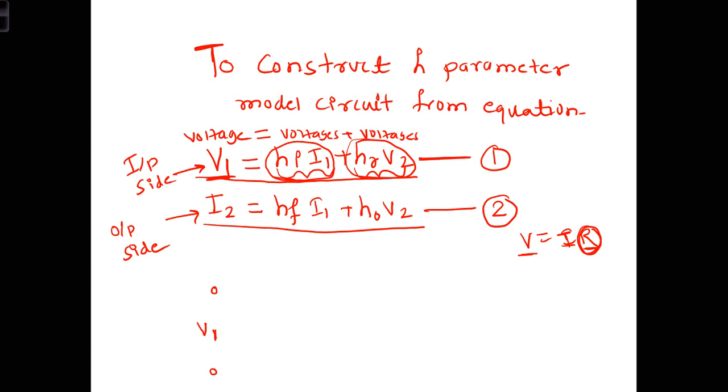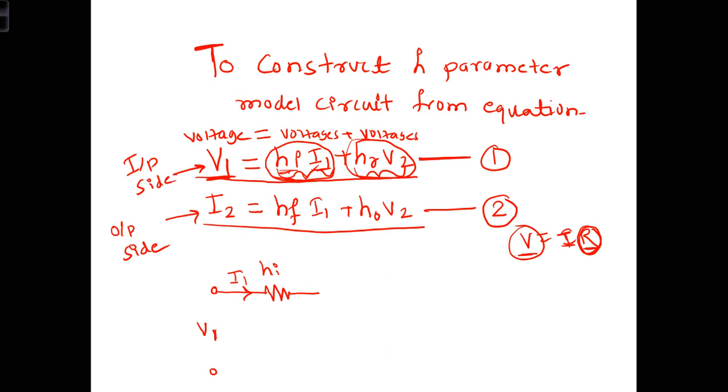So this whole term is voltage. Yes, I agreed. Now I1 is multiplied by something to get voltage. Means what? HI should be input resistance. So what I am writing here? This HI as a resistance, and of course the current is I1. So HI is multiplied with I1. This is the first term we will get. The voltage drop here will be HI into I1. First term is over.